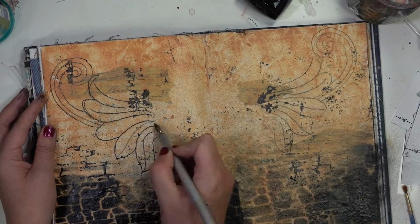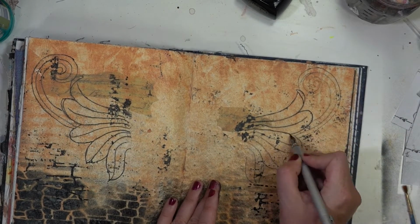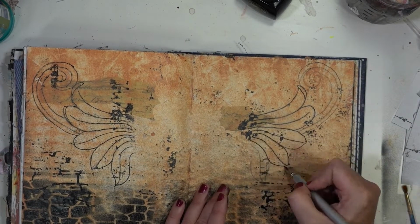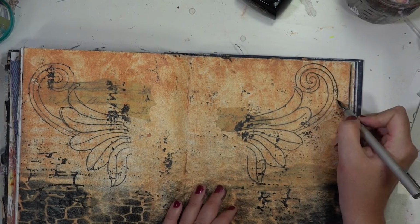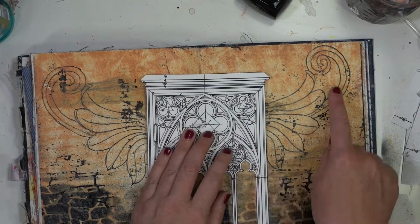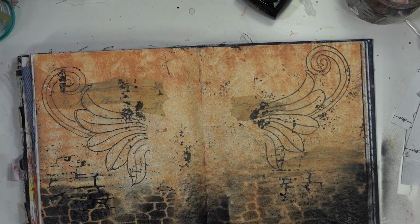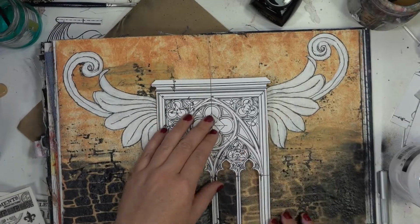So here I'm just going to go ahead and trace over all of it, and then because I want to keep that archway white, I want to bring some more white onto the page, and I'm going to go over top of these, in the middle areas, with some white gesso, and I think I do probably about 4 layers to really brighten it up, but that's what I'm going to do next. And then instead of making you watch it, boom, there we go.